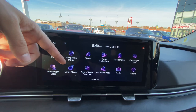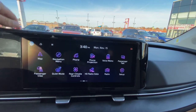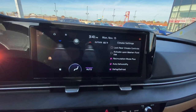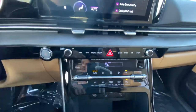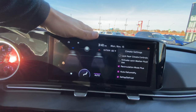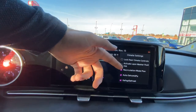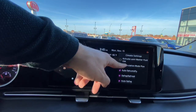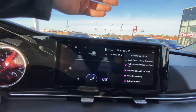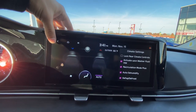You also have Quiet Mode, which moves the volume to the front speakers and turns it down to seven. There's rear climate control on screen — we can put this on auto and get it synced up to 73 degrees for the rest of the cabin. I recommend using auto as much as possible because it handles advanced recirculation, dehumidification, defogging, and defrosting. This is such an awesome family vehicle.